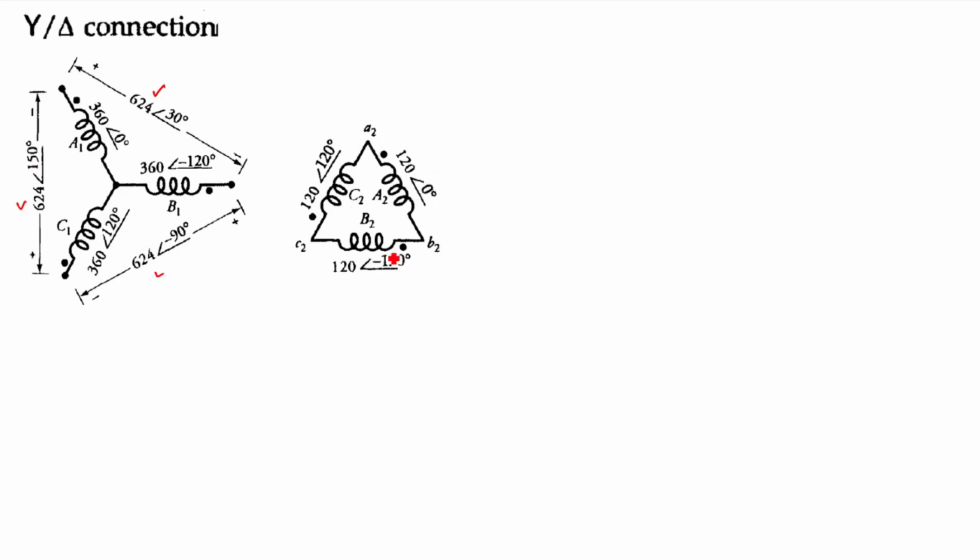But in case of delta connection, your phase voltage will remain the same as the line voltage, right? 120, 120, 120, and the angular difference will be 0, minus 120, 120, right? So now because we are considering this as in phase, whatever induced EMF will be in the phase voltage, the phase angle will be the same. So it will also be 0, and it will be equal to the line voltage in case of delta connection, right? So therefore 120 at 0 we have represented here. It is 120, minus 120, 120, 120, right?